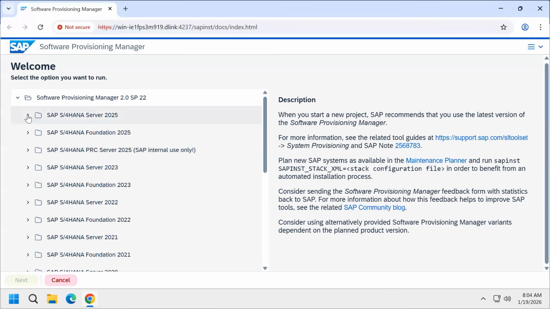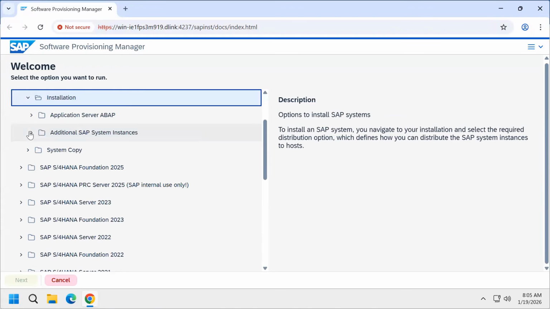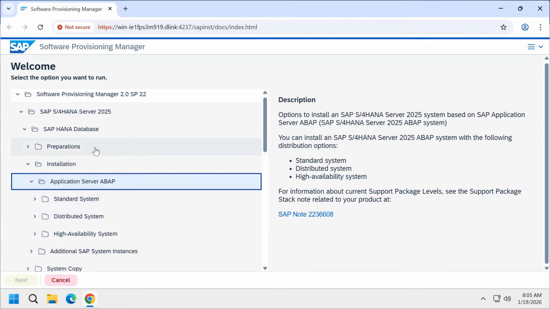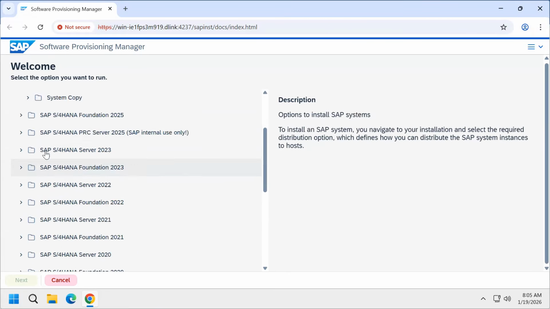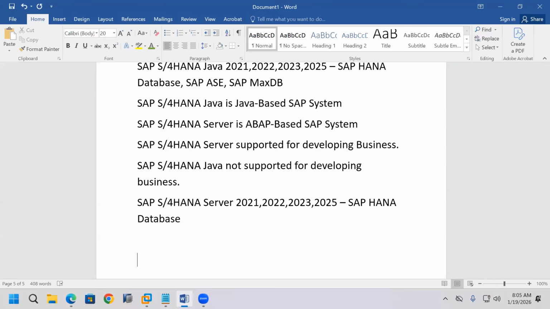Okay, here we saw SAP S/4HANA server, installation. Here we saw SAP S/4HANA server: only SAP HANA database is supported for installing SAP S/4HANA server.